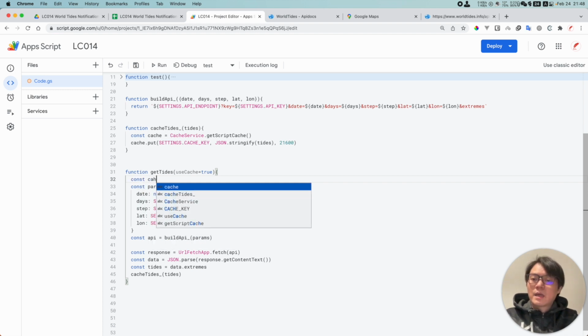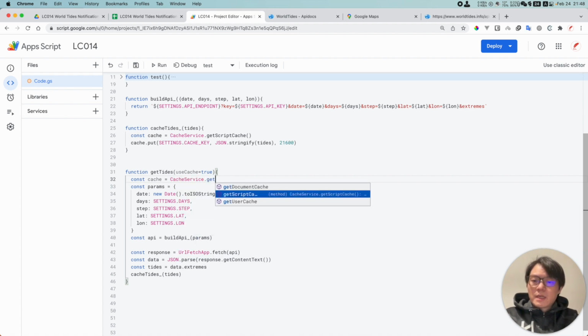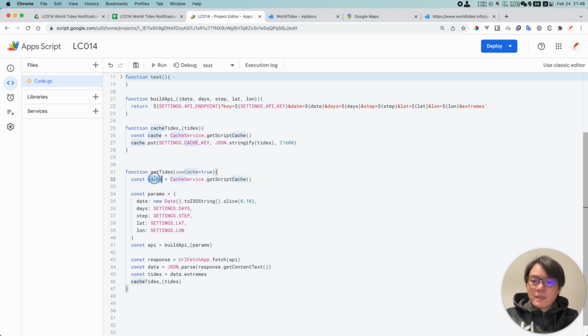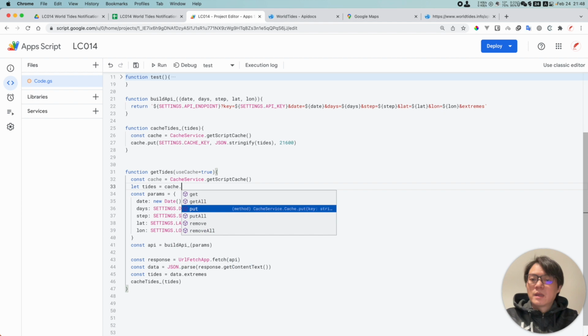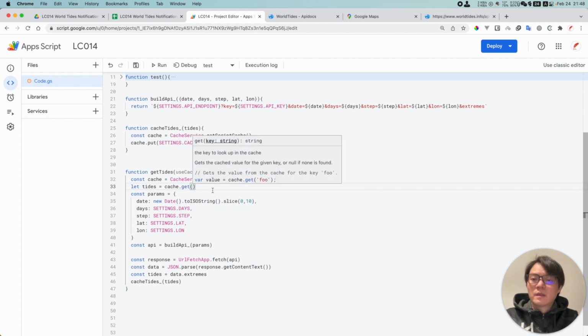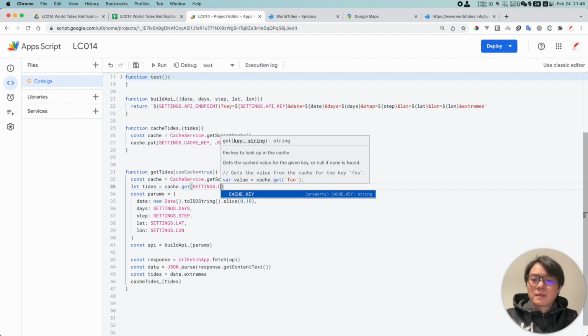So const cache equal to CacheService, let's get the script cache. Make sure you're using the same cache service, or you cannot find it. So this is our cache service, and let tides equal to the cache, we can get it from our cache service with the key we defined in the settings, right?